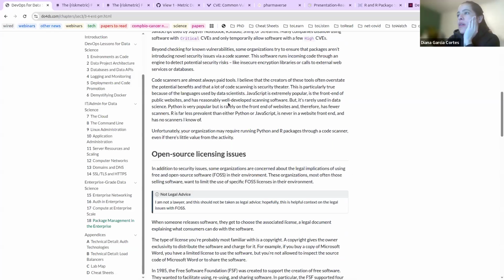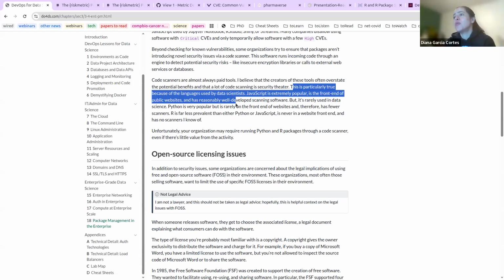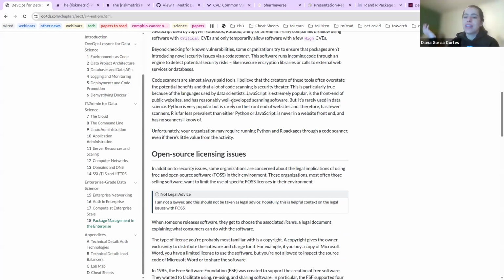Okay, and it says that it is more popular for JavaScript, right? And that makes sense, because everyone runs JavaScript on the browser.